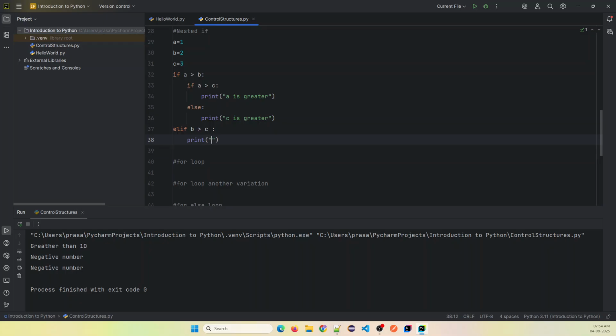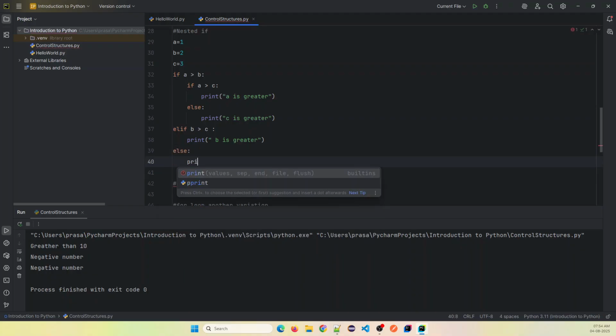So I'll print here b is greater. And suppose b is not greater than c, then again c is the greater number. So I can do that with the else part, and I can print c is greater.